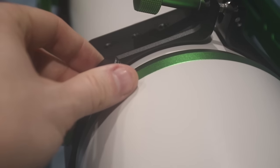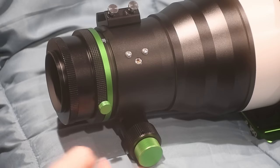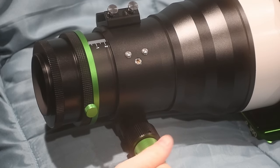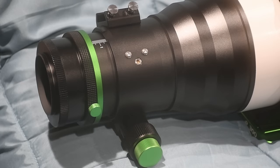Absolutely no dew shield flop, which is something that is the bane of many refractor owners' existences. I have to say my own Esprit 120 suffers from dew shield flop. I had to correct that manually. Should never have been there in the first place, but it was. So it's good to see the Askar has absolutely none of it. I think you could do pull-ups off the dew shield on this thing. Very smooth spot focuser. I made sure to write an extra bullet point beneath this. I wouldn't dream of replacing it. So no thought entered my head of changing this out with a Moonlight or anything like that if I owned the scope.